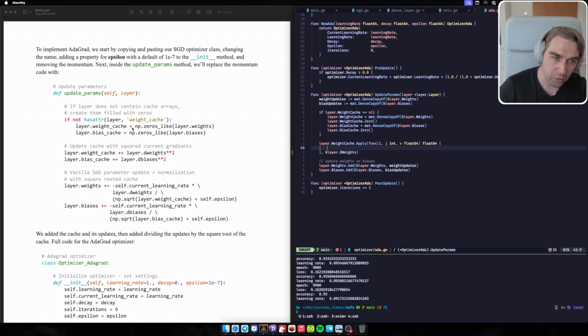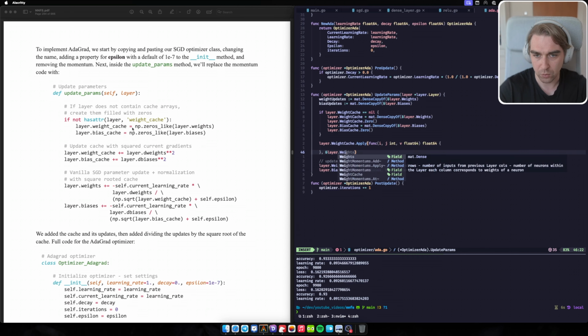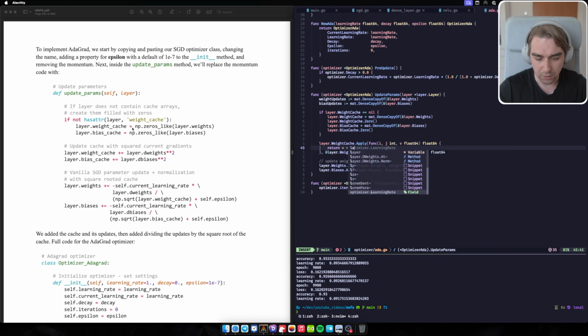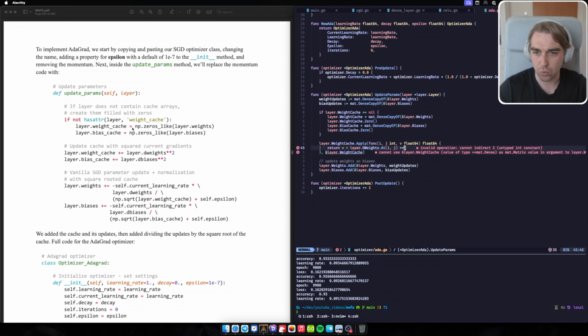We need to append, so we take the weight cache, and our B will be the previous value. Then we add layer dot dweights squared. Cannot do this.